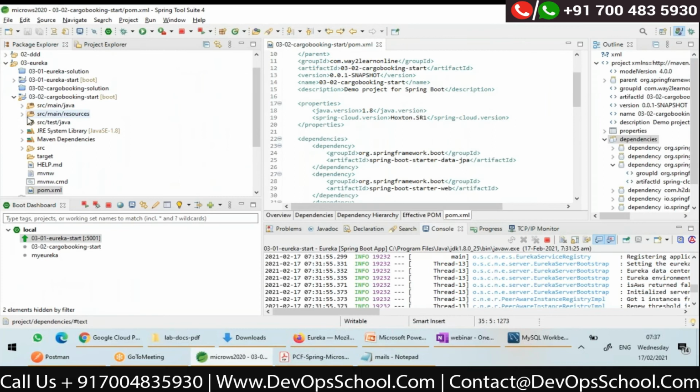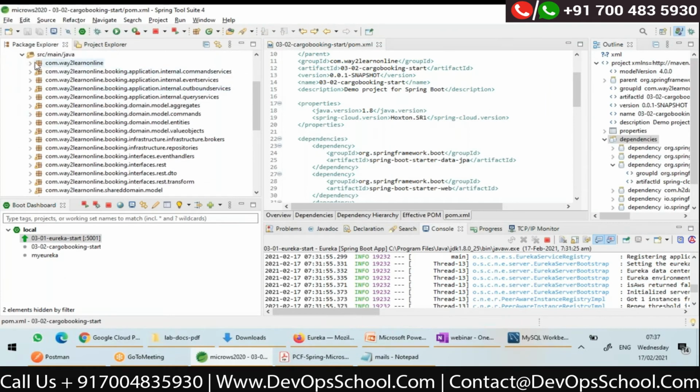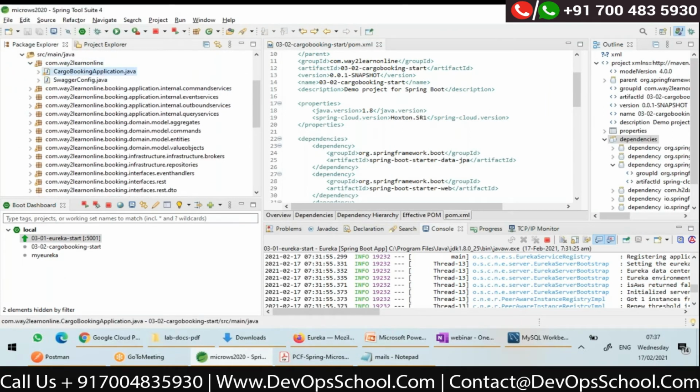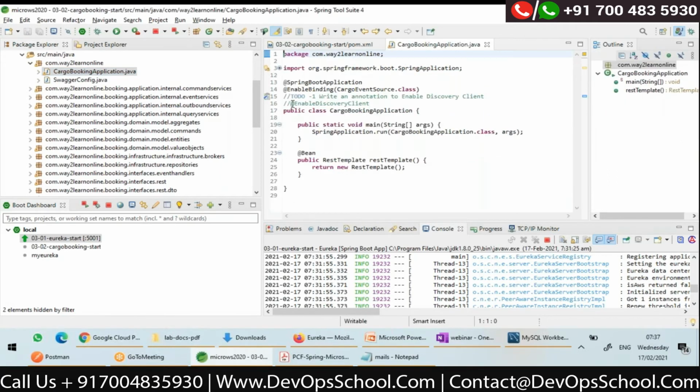Then in my configuration class, I need to write an annotation called EnableDiscoveryClient. This is an extra annotation.